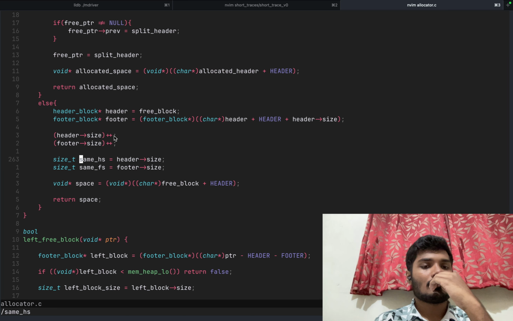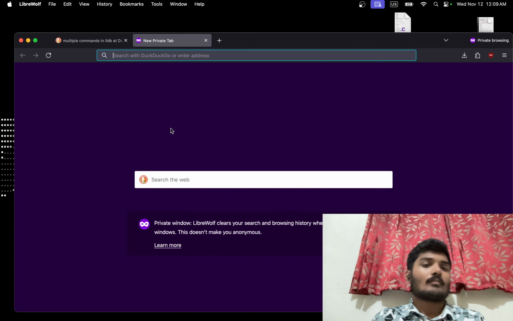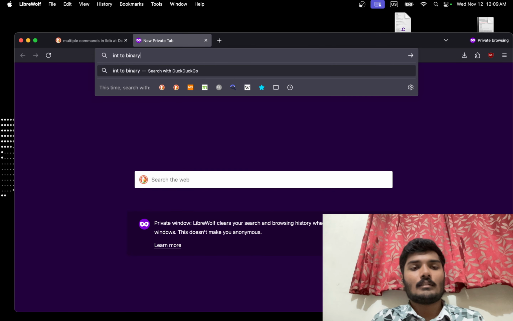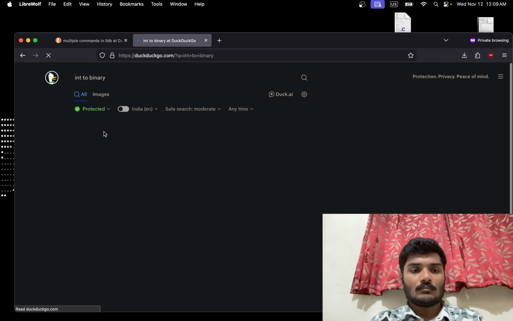Why is the block size read as 4071? It should be 4073, right? What does it look like in binary? I should say decimal to binary.